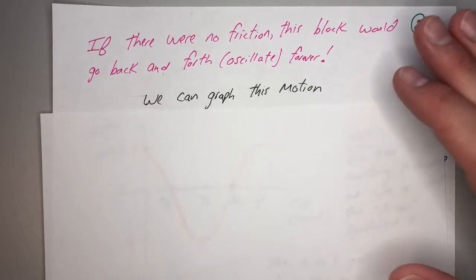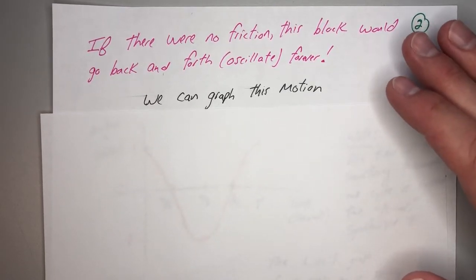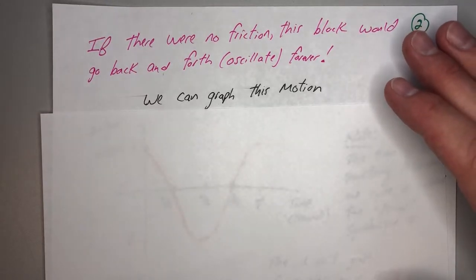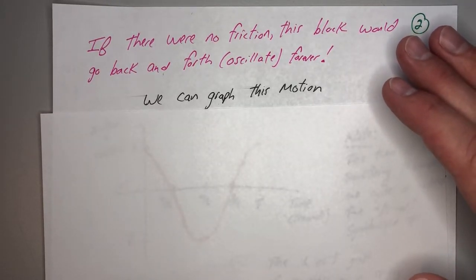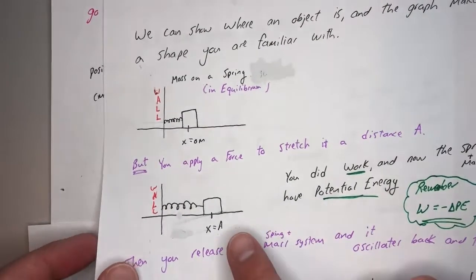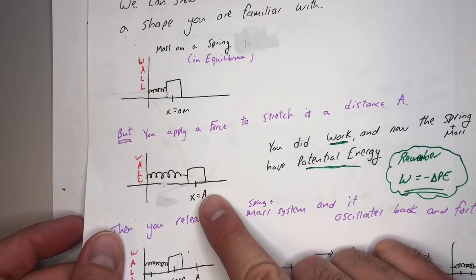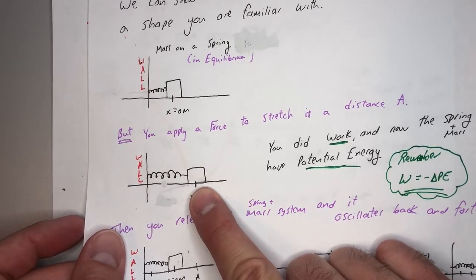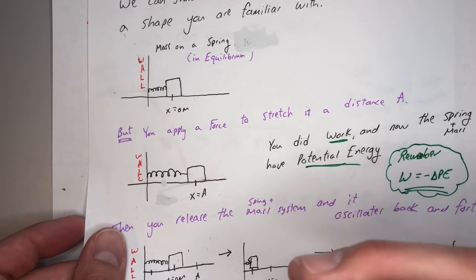So we can graph the motion. And before I pull this down, your math and physics worlds, AP physics worlds, are about to collide. When you pull the mass back to position A right here, right? It's at A. That's what they call the amplitude, because it's never going to go farther than that, because you pull it back to a certain energy level, just like a roller coaster car.